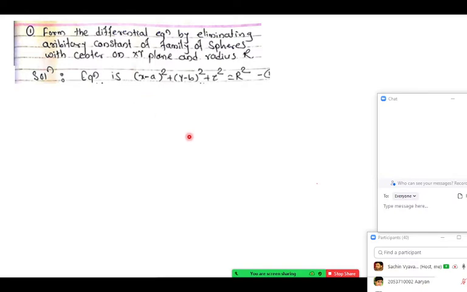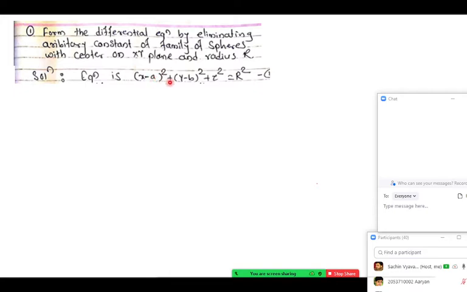So this one. Why is this equation the required family of spheres? You'll observe the center is (a, b, 0), and a, b can be arbitrary constants because the centers can be anywhere on xy plane. So a, b can be anything, but the radius is fixed. R is a fixed constant, that is the fixed radius of the sphere. So we have an equation of a sphere whose centers are on xy plane, that is (a, b, 0). When the point is on xy plane, the z coordinate should be 0.